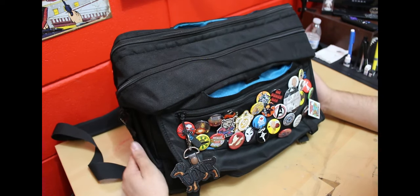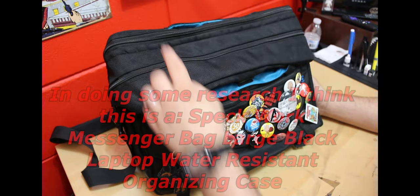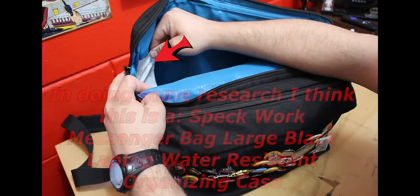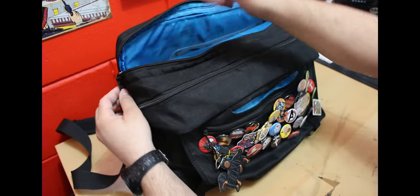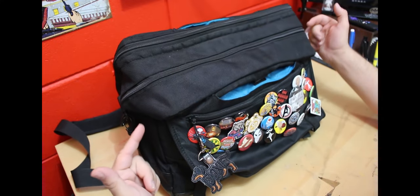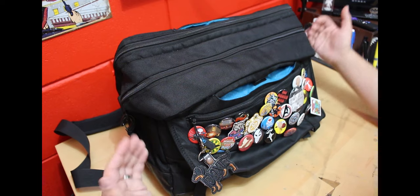And something I do want to note is I don't know the name or the brand of this. I think it's called Spec because that's the name on the tag on the inside right here. If I pop this open, you can kind of see it there. Yeah, so that's the only name that I find in this little messenger bag. And I wish I knew the actual name of the bag itself because I love this bag. If this ever breaks, I'm buying the exact same one. This thing is amazing.